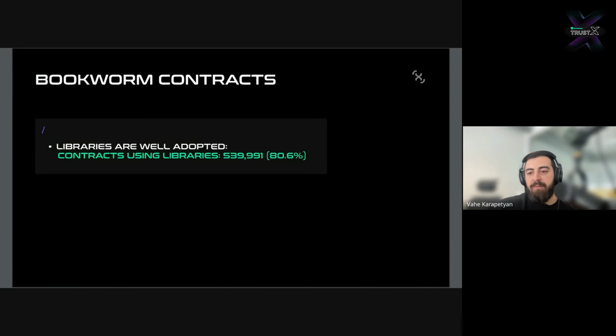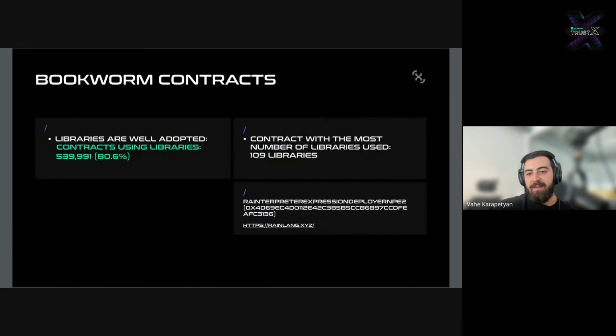It might be SafeMath, it might be SafeTransfer, there might be SafeERC20. There might be different kinds of libraries used, but in general more than 80% of contracts do use libraries. This looks like a success for libraries, and looks like people do really need them.